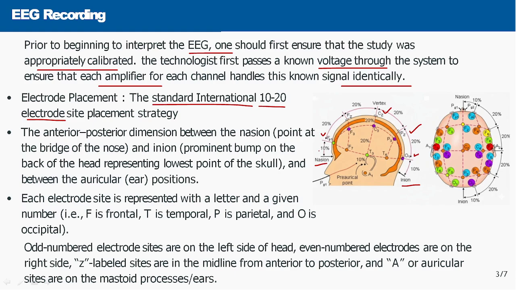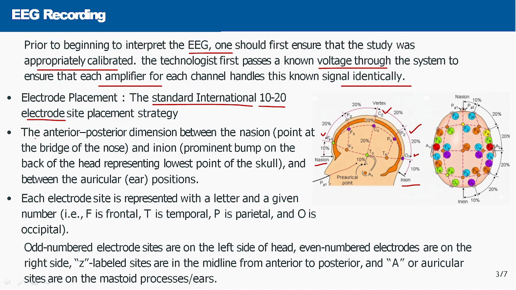Now you mark from nasion to frontal. The first electrode you can place here is at a distance of 10%. Then after 20% distance we place the frontal electrode, then from frontal to central it is again 20%, from central to parietal 20%, from parietal to occipital again 20%, and from occipital to the inion it is 10%. In this manner the whole 100% of this space has been divided. It is known as the 10-20 electrode system.